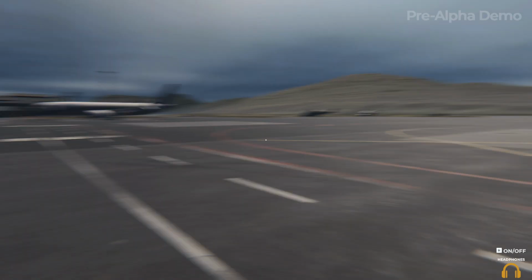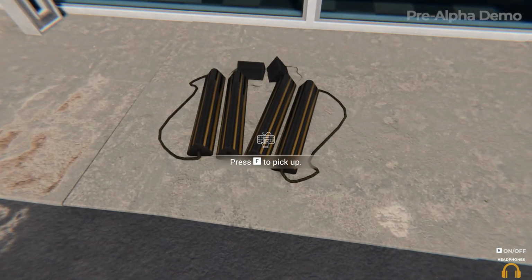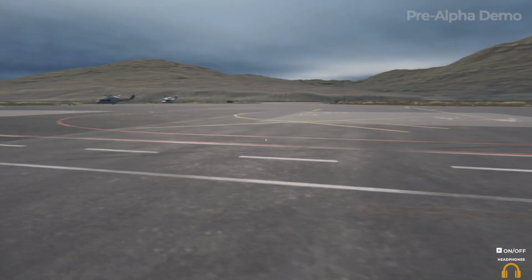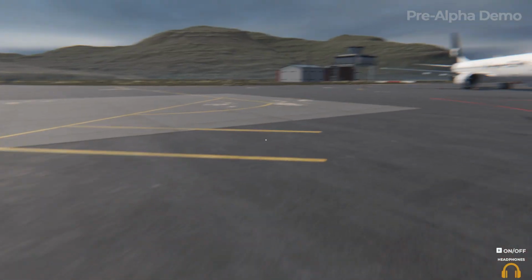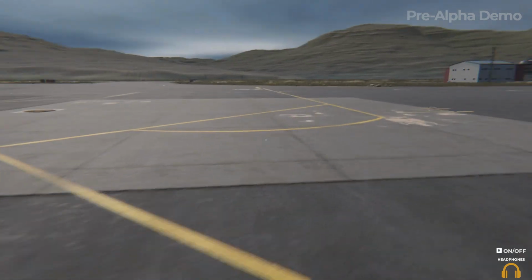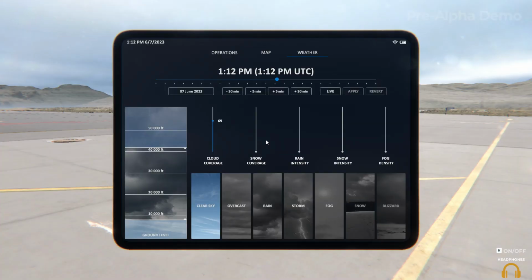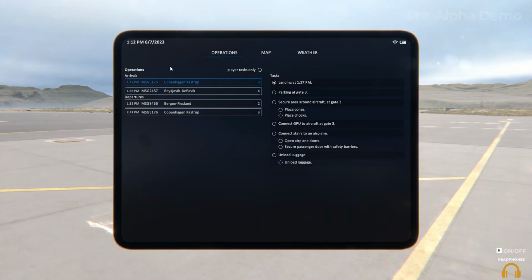Okay, so we're here in ramp. Okay, so let's just pick up our chocks. Okay, and we'll do a quick FOD walk. I think it's a standard procedure for every turnaround flight. So let's just bring in our flight first. Landing at 117, it's going to park at gate 3. So we have this task that we need to complete.